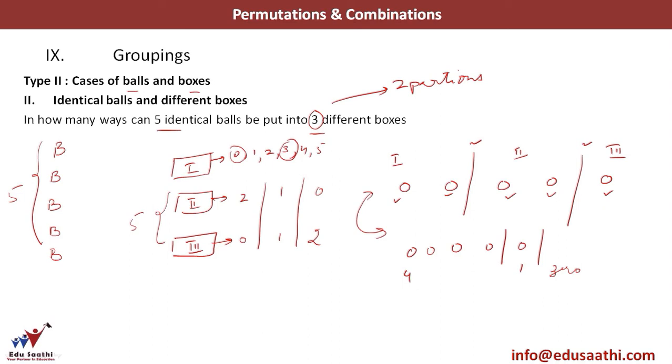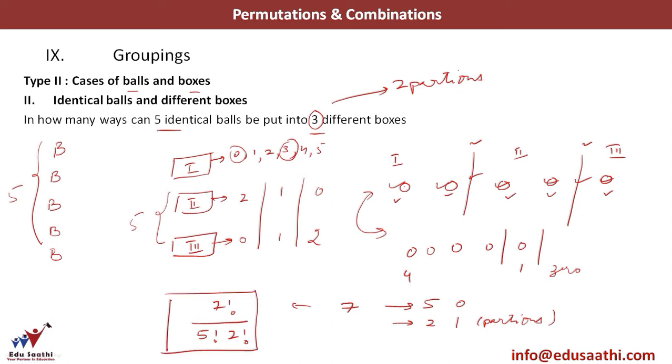Now let's go back to the permutation thing. Here if you see, I have how many things? I have 1, 2, 3, 4, 5, 6 and 7. I have 7 things which need to be arranged in a line, out of which 5 are of the same kind, which are the balls, and 2 are of the same kind, which are the lines or the partitions. So in how many ways can I arrange these 7 things? This is given by 7 factorial divided by 5 factorial divided by 2 factorial.